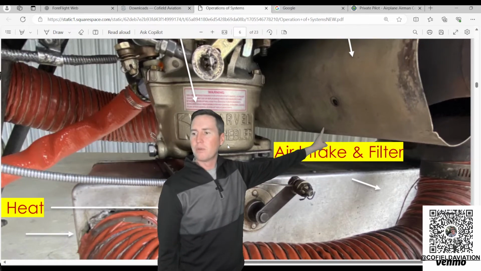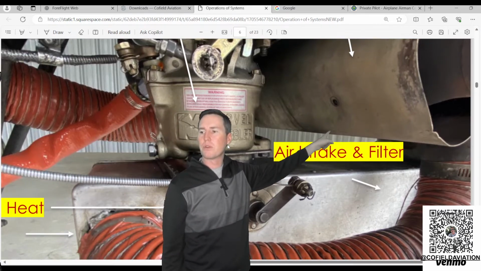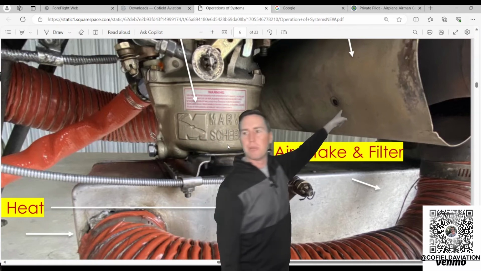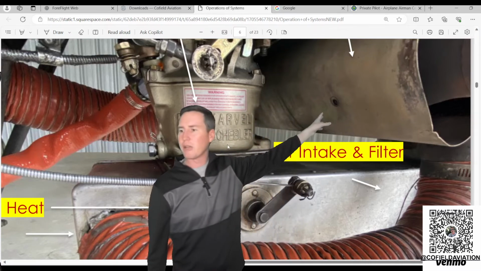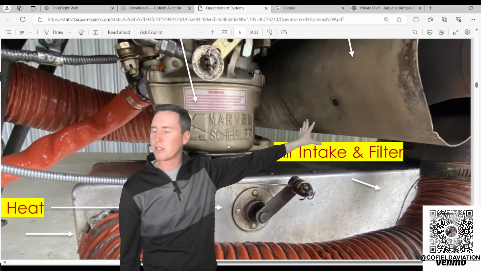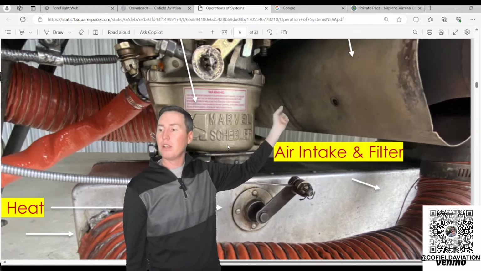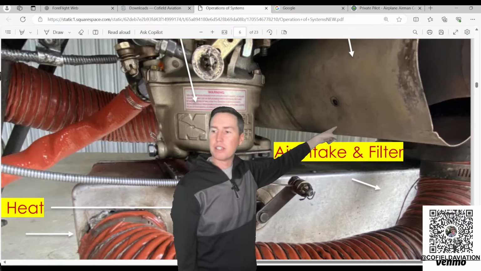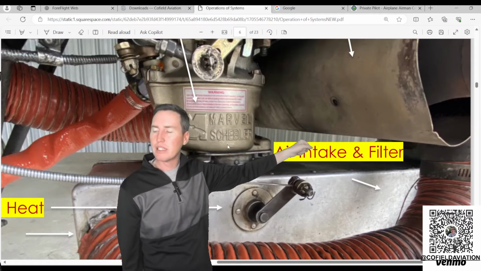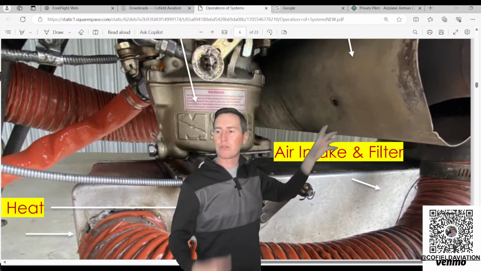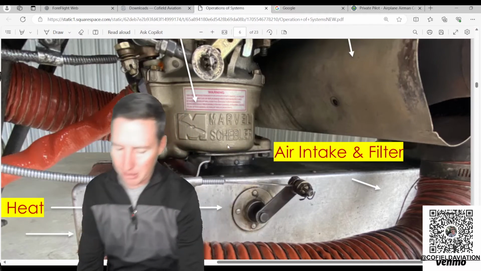All right, this is where we're getting that heated air. So this is what we call the exhaust shroud. Up here in the top right, you can see the exhaust coming out. Basically, it's a very, very simple system. We pump outside cold air around this pipe that is nearly 1,400 degrees, and we route that through the shroud, and that heats up the air.